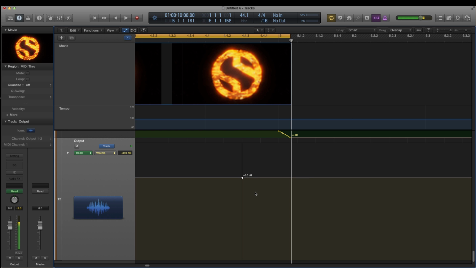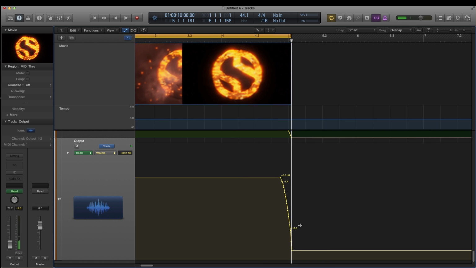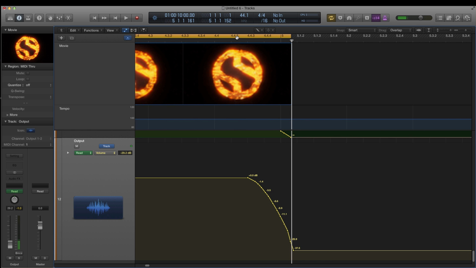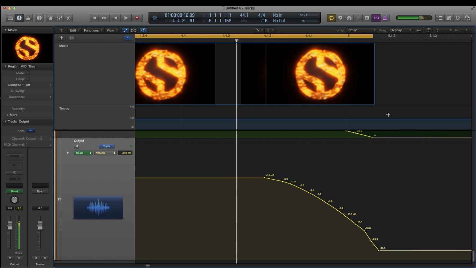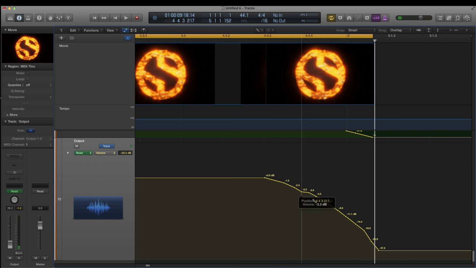And you have to be very careful because you want it to hang out until the very end, and you want it to be smooth.